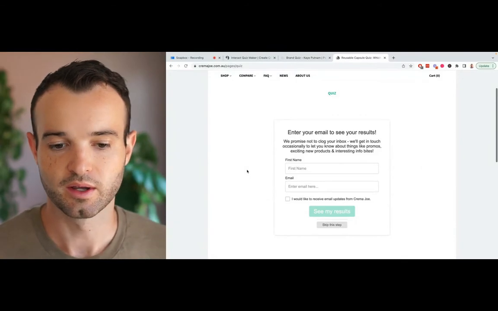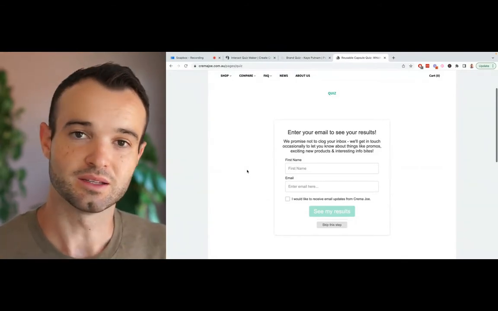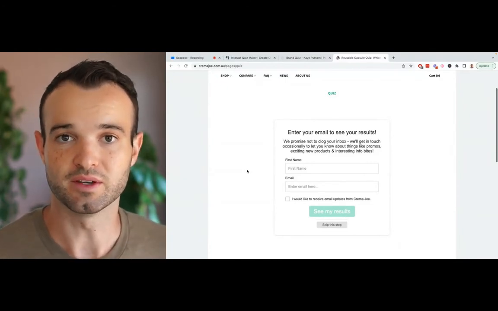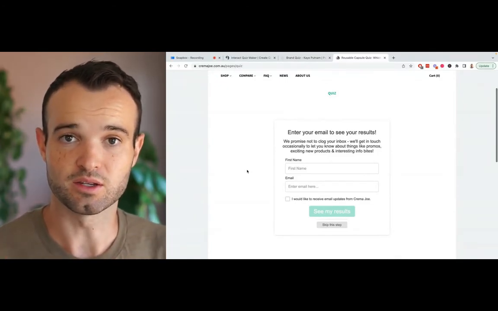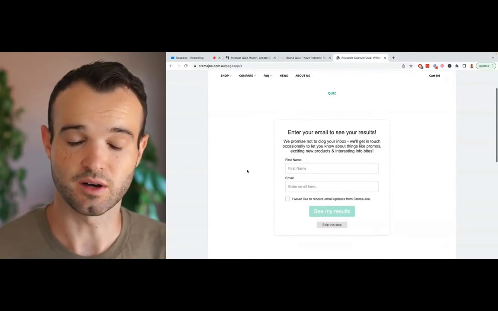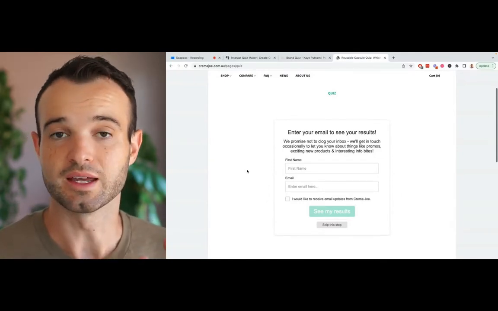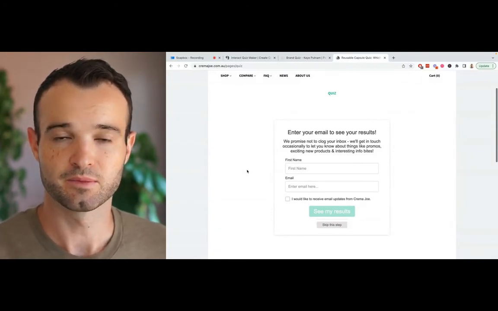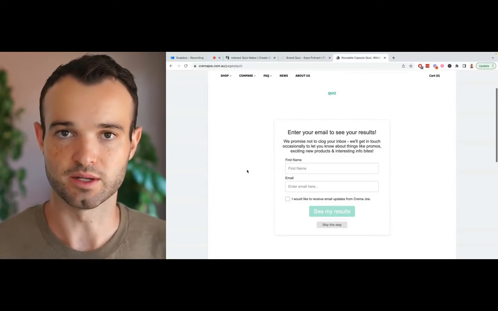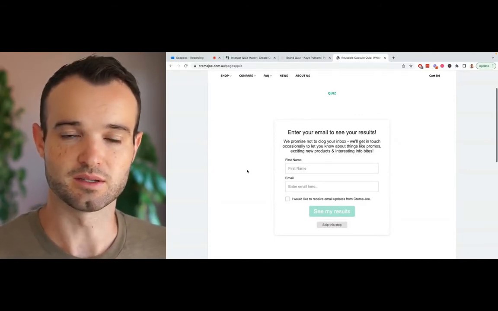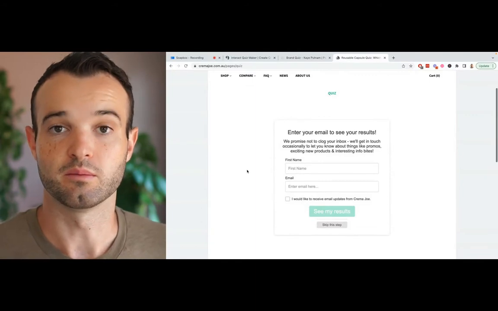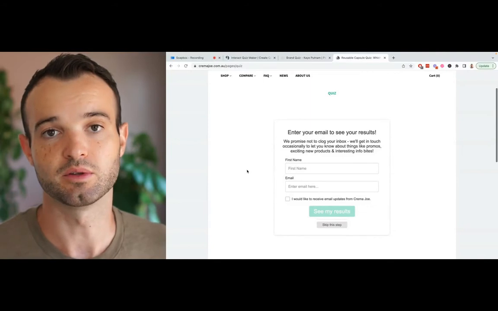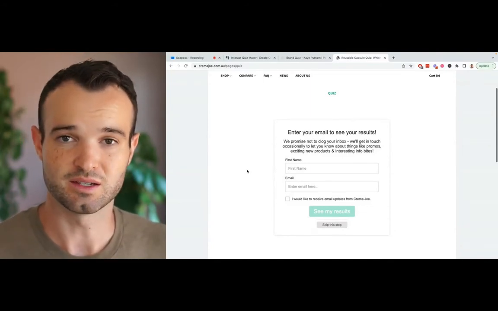Point number 4 here is this opt-in form. I can't legally tell you what to put on this because it has to do with data collection. We do have the features for following any sort of data collection practices that you need to follow. But the one thing I can tell you is that you want the reason why you're asking people to opt in to be relevant to the topic of the quiz. I'll say that again because it's really important, and a lot of people miss this one. You want the reason why you're asking people to opt in to be relevant and connected to the topic of the quiz.